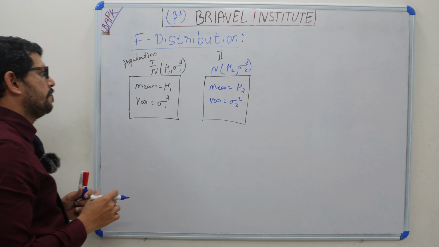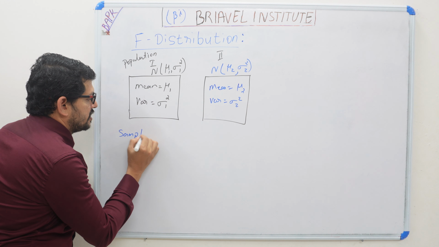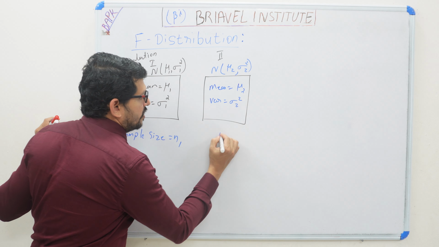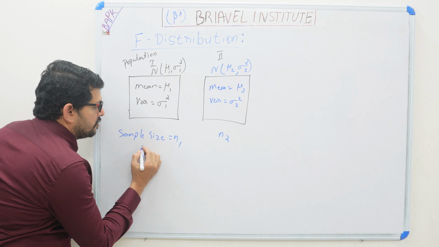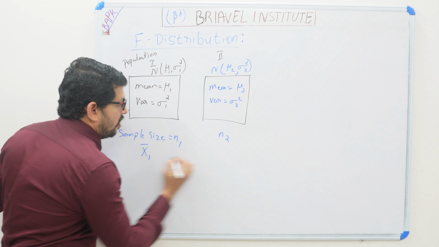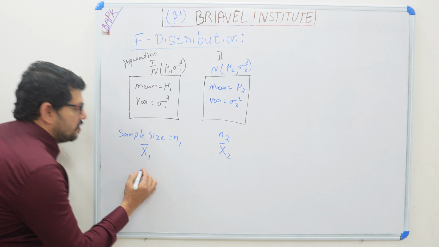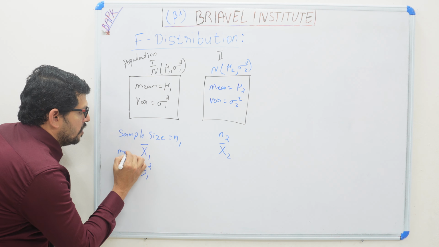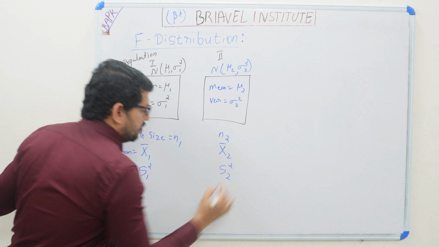So two populations, and now we are taking a sample from each. We have a sample size n1, and a separate sample size n2, and we know how to find the mean of the sample. This one you can call S1 and this one S2, and we can also find S1 square, which is the variance of the sample.